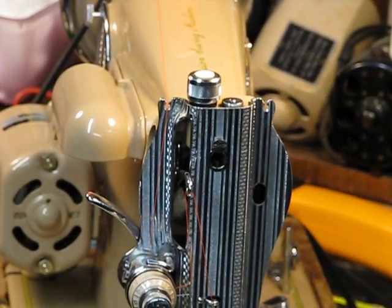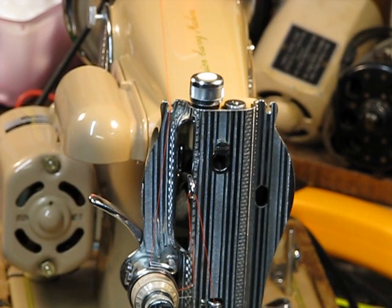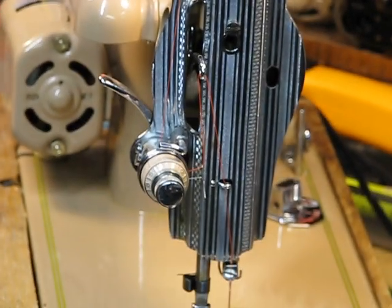So the Japanese are very smart people, especially in the business realm, when it comes to knowing what's going to be popular with the audience that they're going to bring this machine to. So they took two of the greatest machines that Singer ever made, the Singer 201-2, the Rolls-Royce of Singers, as I had just introduced to you through a premiere with Diane's machine that's going to be going out to California this week, and also the Singer 1591. And they brought these two together, I think, brilliantly to make up this REVERE machine.